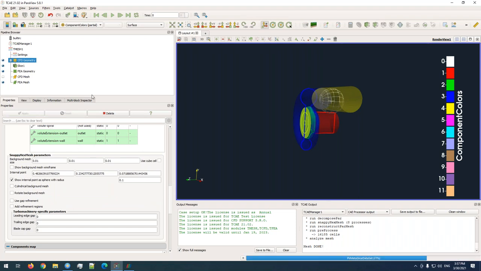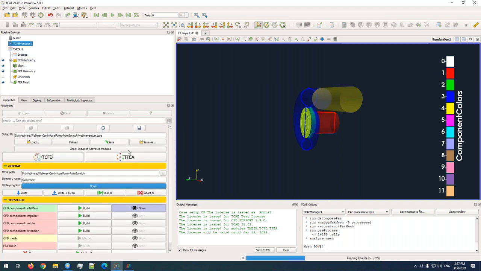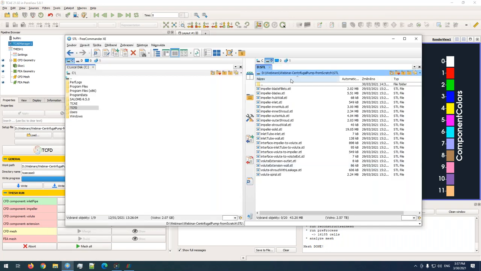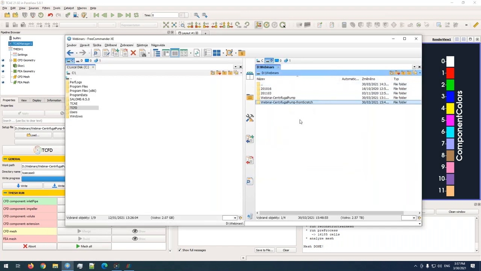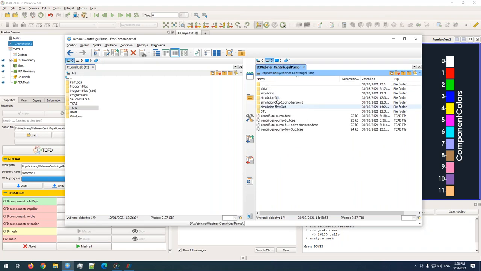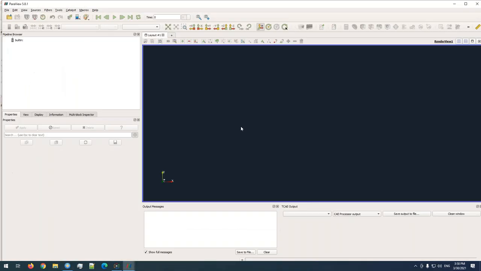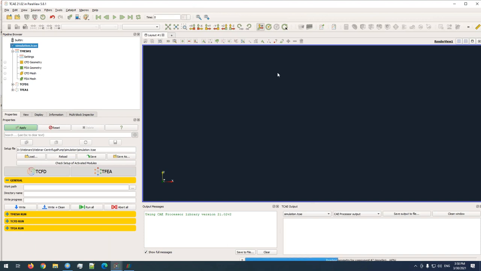Right, so when we are finished, I can click save and check if everything is okay, and run the meshing. Of course, this meshing will take several minutes, so I can open the finished mesh with a similar setup. I think here are my previous simulations, so I can directly open the configuration file which holds the setup and also the results, if the results are already simulated, which they are in this case.